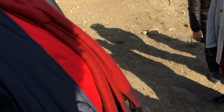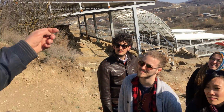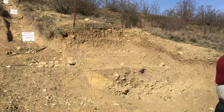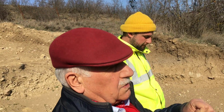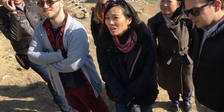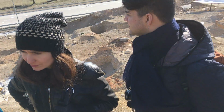He has an eye. So as I told you, I have students from different universities, from Leiden University in Holland, from Innsbruck University, from Venice, of course, and this year Oxford University asked for permission to dig here. So I decided to give this place. It's almost ready, so after 1 week they will open the building. So everything here is clear. Okay, now we have to go this way.